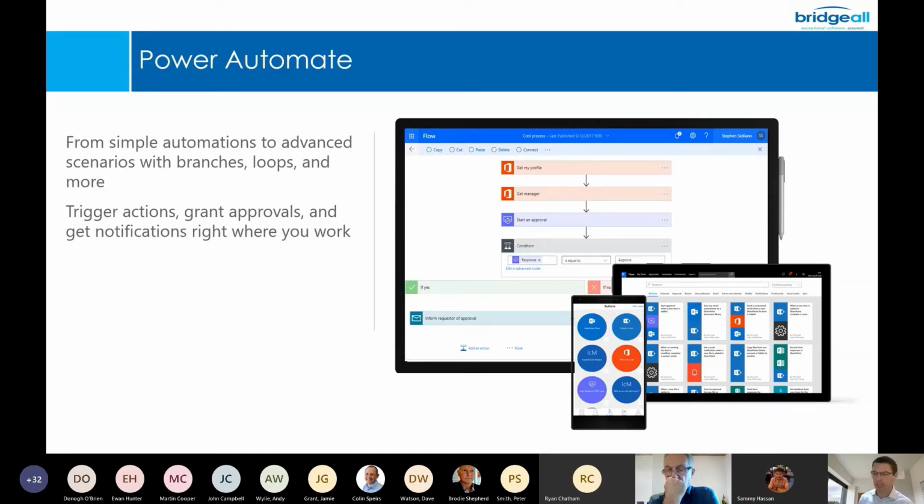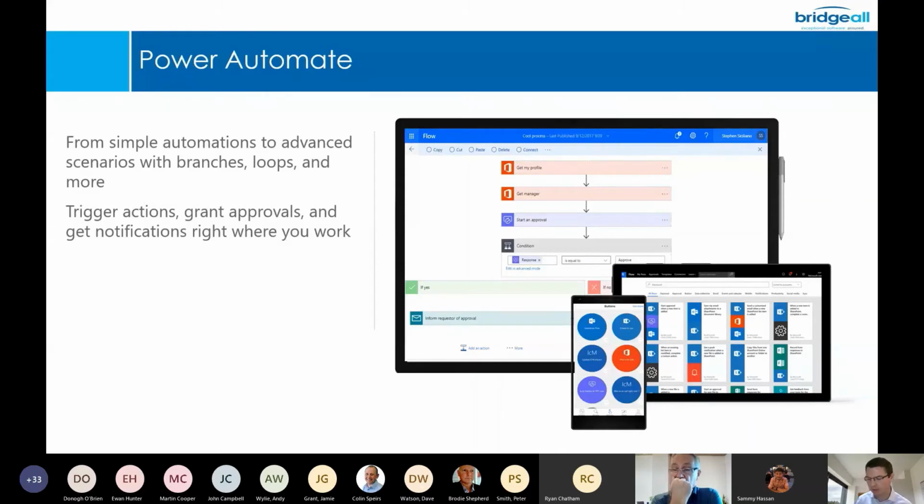So think about it as that ETL type process where you want to extract data from somewhere, transform it in some way, and load it into something else. It's really easy to use. It's really graphical, and really flexible to use.